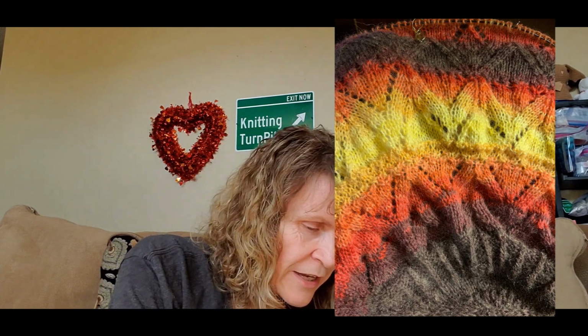This is Patton's Lace yarn in the color Fireside, and the yarn is doing all of the color changes for this shawl. You can see it's got a brown and an orange and a yellow in there, all the colors of a fire, and just really, really beautiful. And this is through clue 3. She's already gotten back up to clue 3, and it's looking amazing. I love this. I really do love this. It looks really, really nice, and I love that Patton's Lace yarn. It's got a little bit of mohair in there, so I'm sure it's really soft and fuzzy and warm.